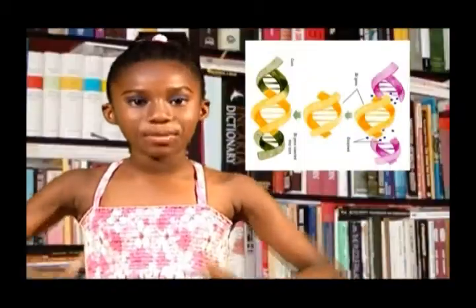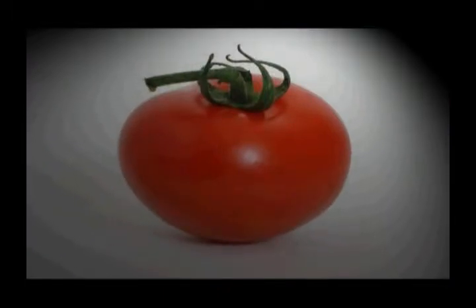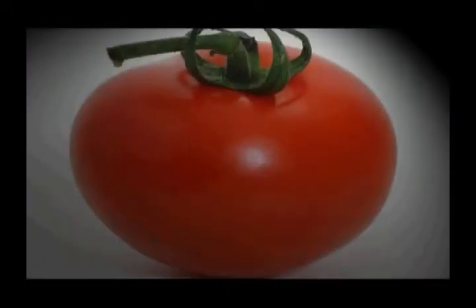Genetic engineering requires a scientist to take a particular gene from a DNA strand and insert it into another DNA strand. Think of yourself for a moment — scientists genetically re-engineer your body to make you faster and stronger. So why do this? Why mess with mother nature? Well, for several reasons, all very applicable to us here in the Caribbean.